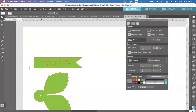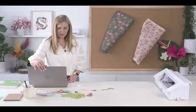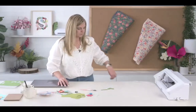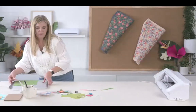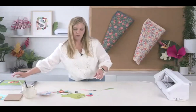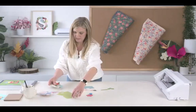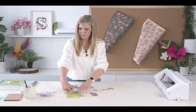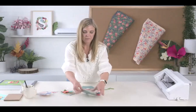Okay. So we're going to start putting our project together. So let me gather up all of our things. I'm going to move the computer out of the way. Okay, we've got lots of pieces ready to go. So let's just get everything organized here. Is it best for me to have it that way? Okay, so there's our example of what we're trying to make.